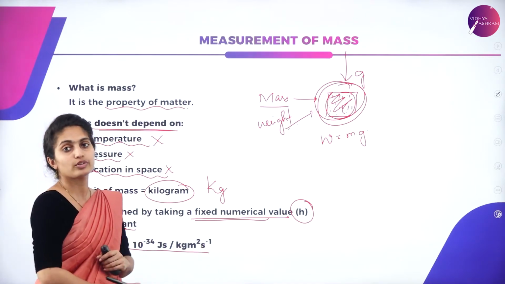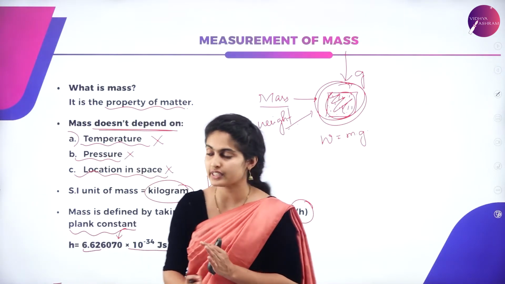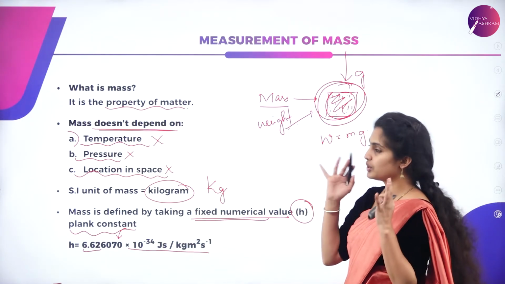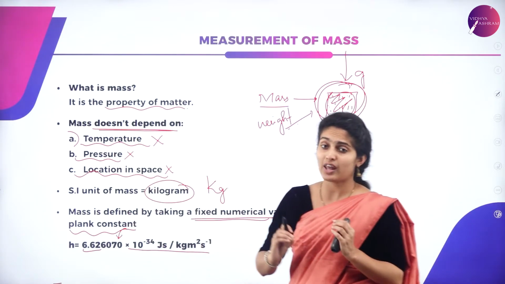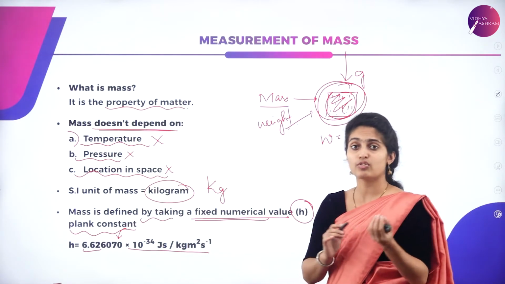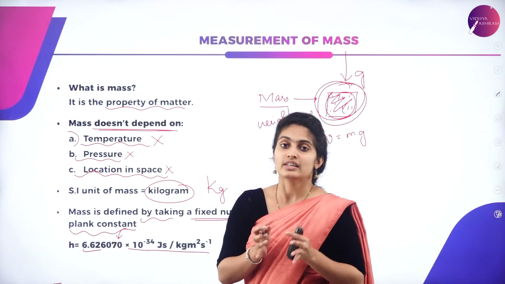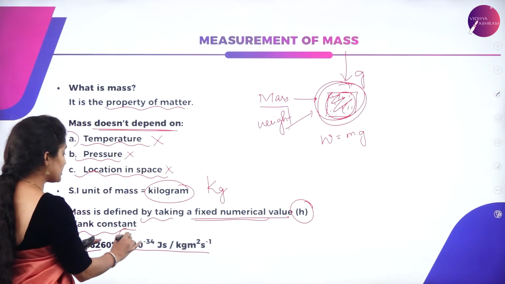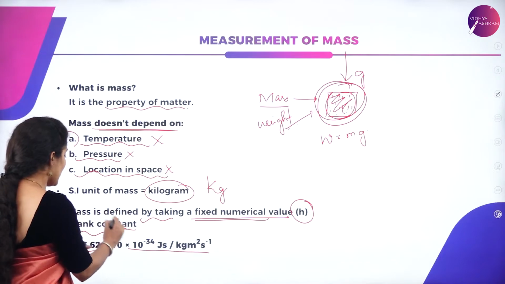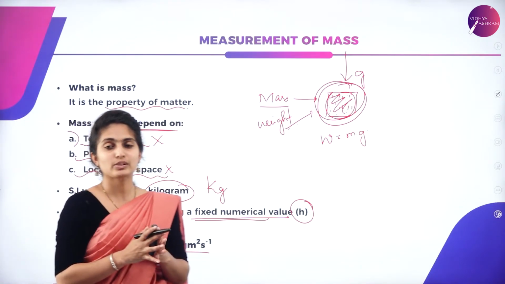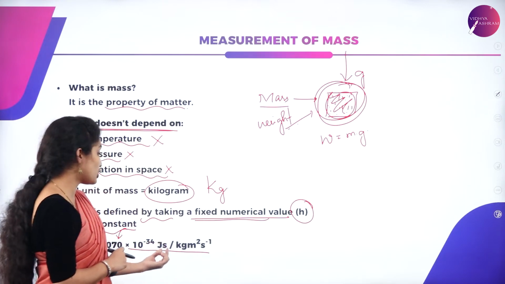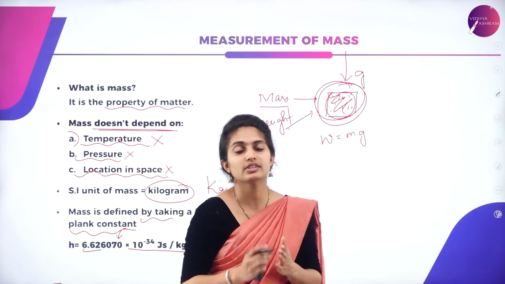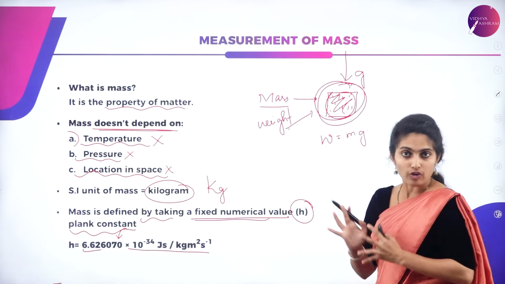So this is all about the unit of Planck's constant. Having this as a base, they introduced the concept called mass. You don't have to worry about these values, but you have to know how exactly mass was defined, what exactly was taken in order to define mass. That is Planck's constant, which was termed as h. And what is the value of h? H is known as Planck's constant, and the value is h equal to 6.62 into 10 to the power of minus 34 joules, or kg meter square and second inverse. This is exactly the concept of mass.